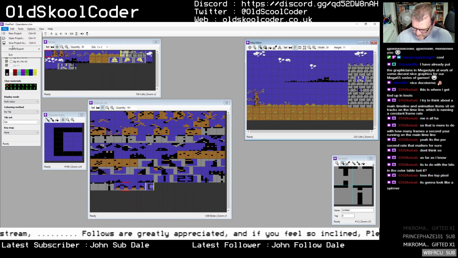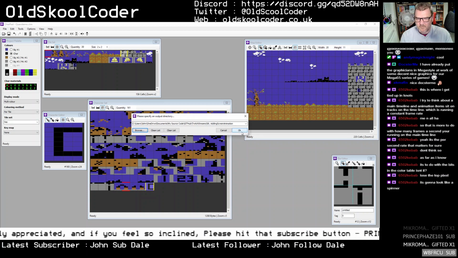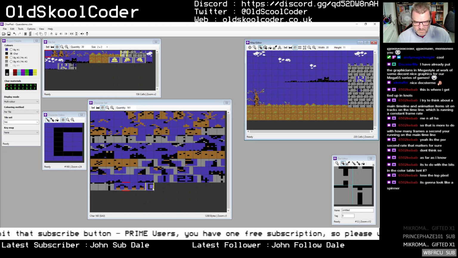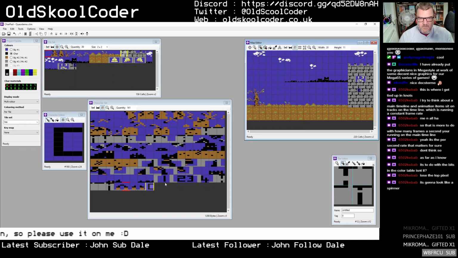Let's do an export. Oh, what character's that? 160. So our buffer character is 160. Right, so 1, 2, 3, 4 frames. So we're still the same 4 frames.